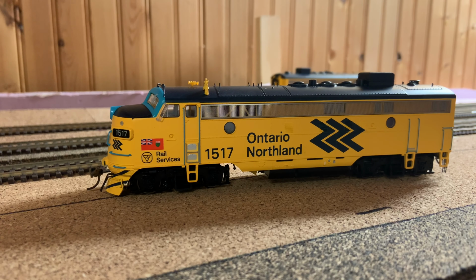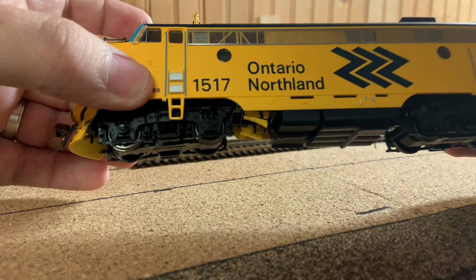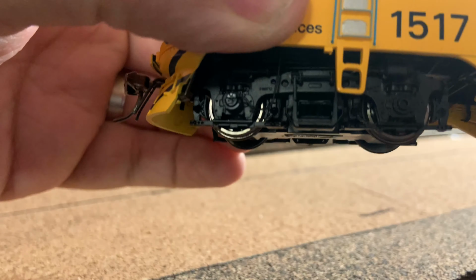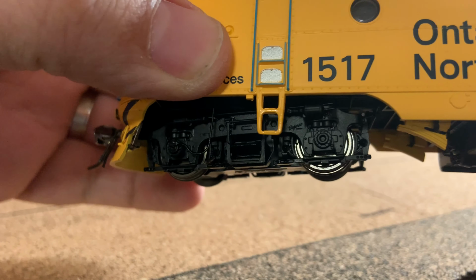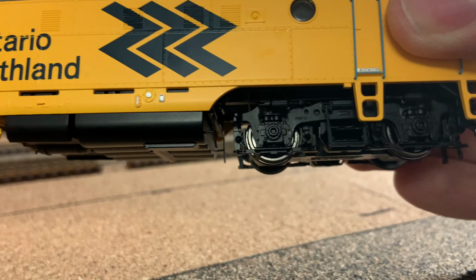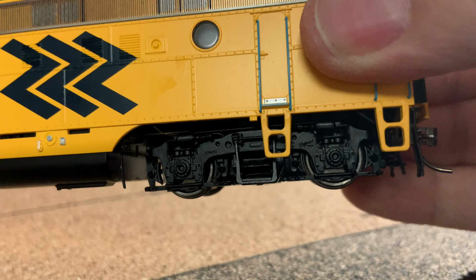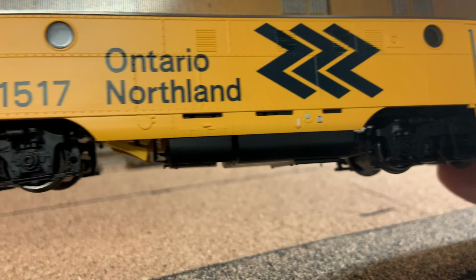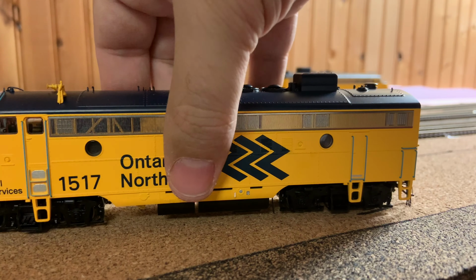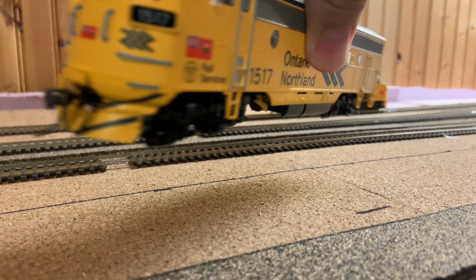Okay, so just a few more things here that I do want to show you as far as the underside and the truck detail. There is normally quite a bit that Rapido does to make these things look even more realistic. I just want to show you that. Hopefully you can pick all that up there. A lot of truck detail. They're very complex. Very nice. This is the back side here. There you go. And the very front.